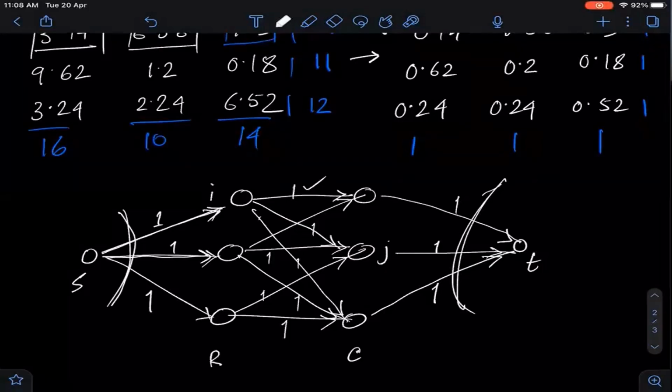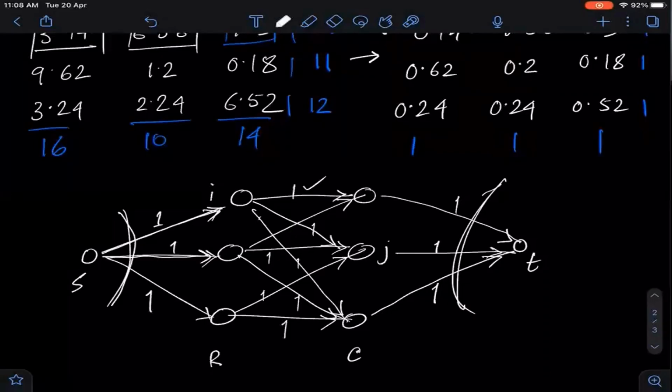What is that number? That number is either the sum of all the rows or the sum of all the columns. But what is the sum of all the rows? The sum of all the rows is equal to the sum of all the entries in the matrix. Similarly, the sum of all the columns is equal to the sum of all the entries in this matrix. Okay? So there will always exist a flow which is equal to the row sum or the column sum. Both of them are the same quantity, okay, in this network, right?